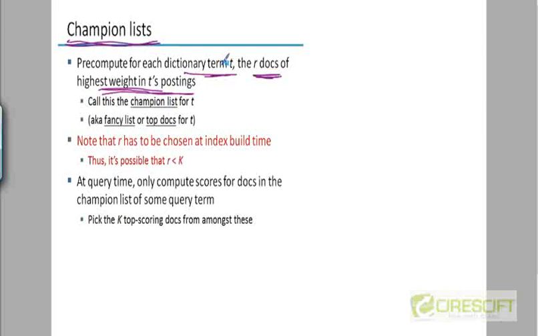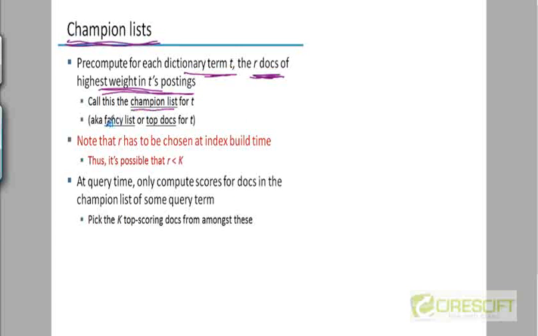But they also have TF-IDF weights, right? And those documents in the postings list which have a high TF-IDF weight are probably going to contribute more to the overall query than documents which have a small TF-IDF weight. So why not pick the top R documents in the postings list which have the highest TF-IDF weight among all the documents in that postings list and store them in a champion list for that term.